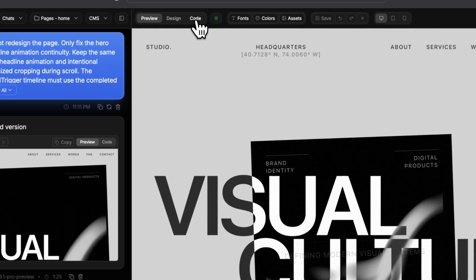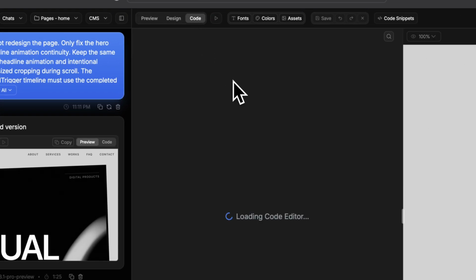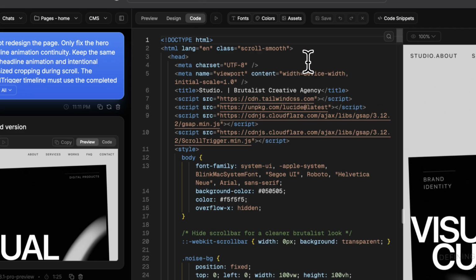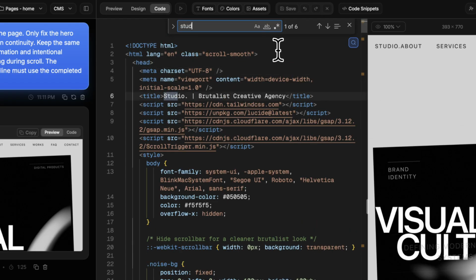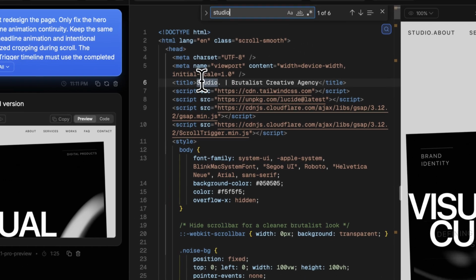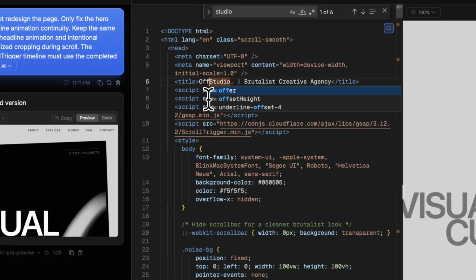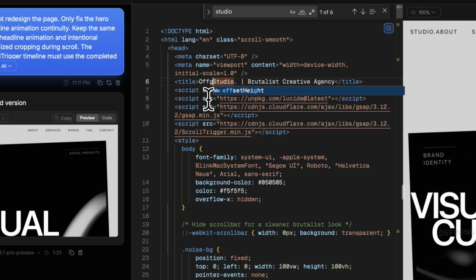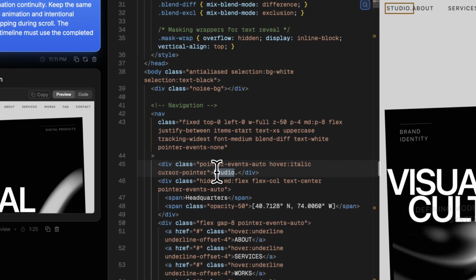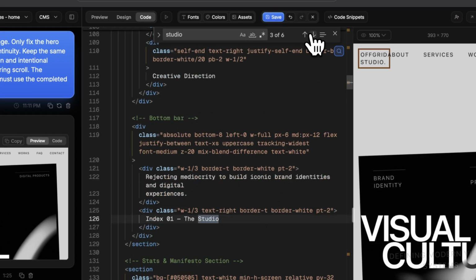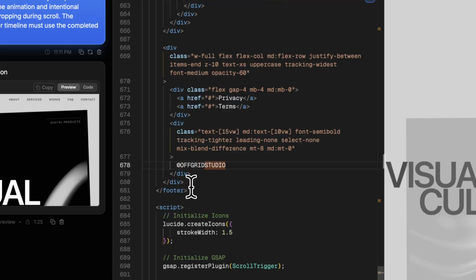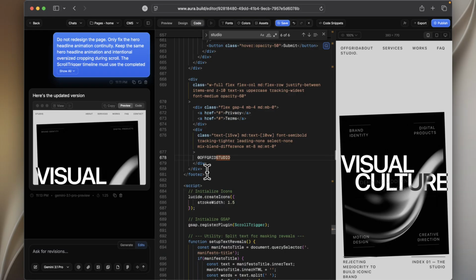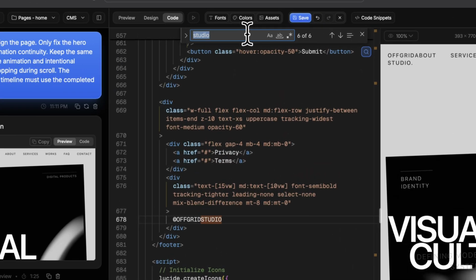So I'm going to go to code mode. I'm going to change the brand name to Off-Grid Studio. Command F to search. I'm going to find all occurrences of studio and insert Off-Grid. Then I want to update the project names.